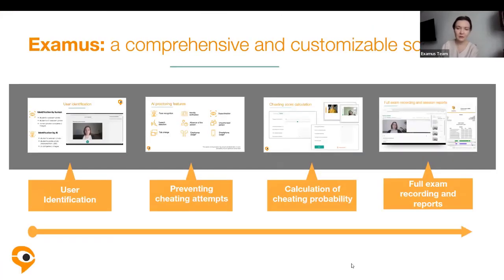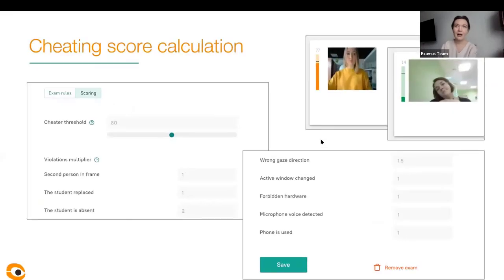we have another parameter in our dashboard, and it refers to how the cheating score is calculated. The cheating score is not identical to the test score. The test score is how well your students have performed during the exam, and the cheating score is about proctoring. It's how many probable alerts, how many probable violations were detected during the session. It's represented here next to each of the videos in the video archive in the form of this colored bar.